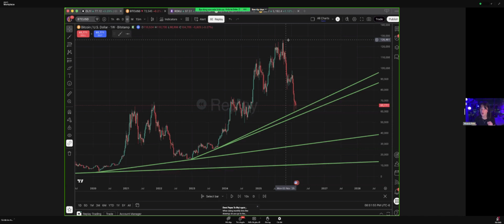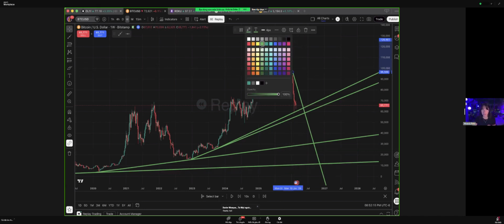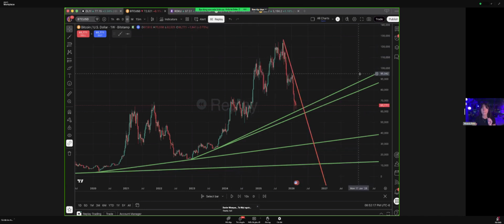Now we can draw our first downward trend line. Remember, we use the highest point we see on the screen since this is a downward trend line: point A, pivot point, and then point B is going to be a lower high, a pullback here, a lower high, but where price has not yet intersected. I'm also going to make this red. Boom, there we go. This is as many lines as we can draw on the weekly time frame.